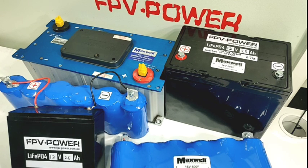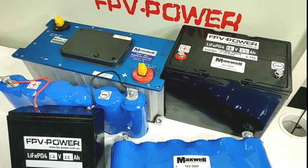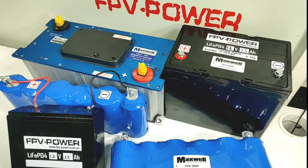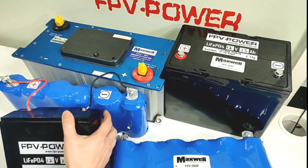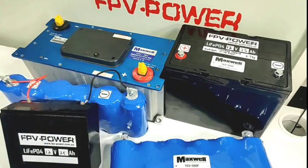So let's talk about what a supercapacitor is and what a supercapacitor is not. A supercapacitor is not a direct battery replacement, and a supercapacitor works well in conjunction with batteries for 90% of the applications. What a supercapacitor has is the ability to dump a high amount of current in a split second.